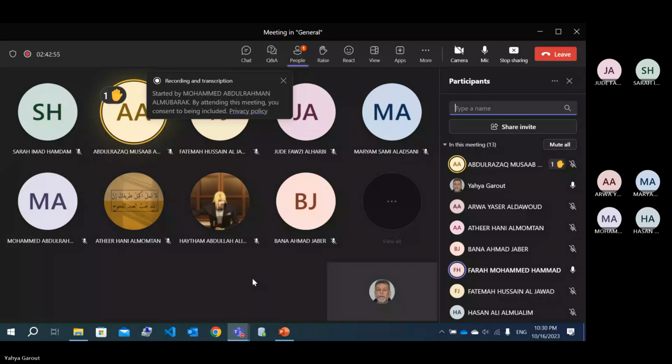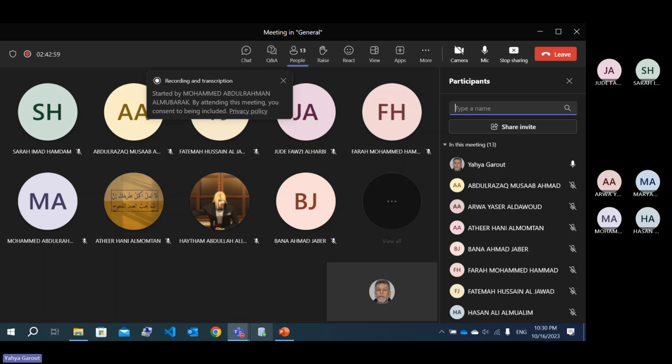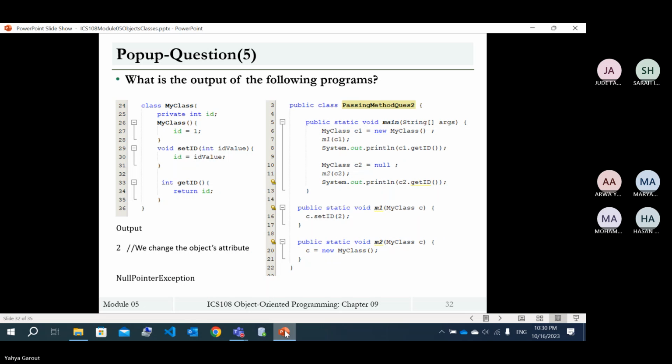Yes, I have a question about the previous slide, the one that I was showing. And in my class, why didn't we use the keyword this.id? Why did we only use id? This is needed if the parameter of the constructor or a method is the same as the name of the instance variable.